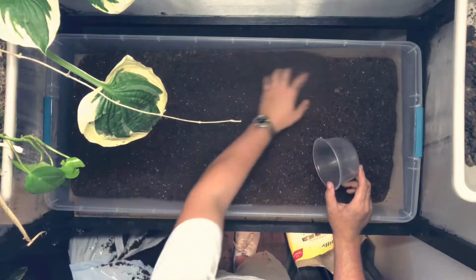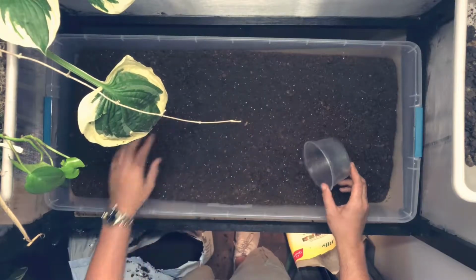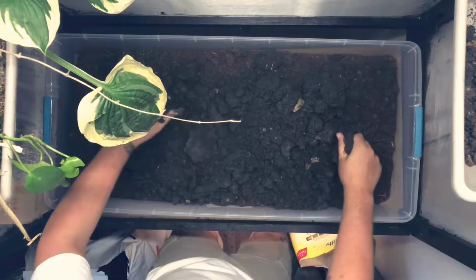So you want to have dirt in there for your plants to be able to grow and grab onto. Nice organic topsoil. Just give it a good massage.